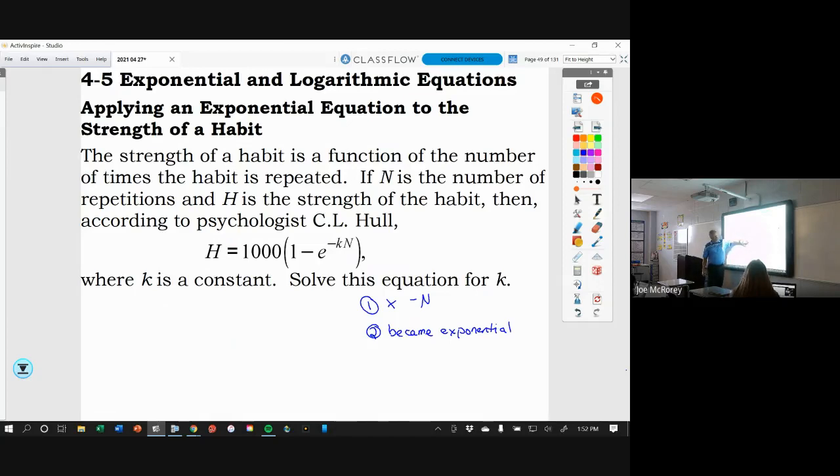Then what happened to it? The exponential was subtracted, because it was multiplied by a -1, right? Okay. So I've got a k, I multiplied by negative n, I got negative kn. I made it exponential with e to the negative kn. Now e to the negative kn became negative. How did that happen? It was multiplied by -1. Then what happened? The 1 was added, yeah. So we added the 1.